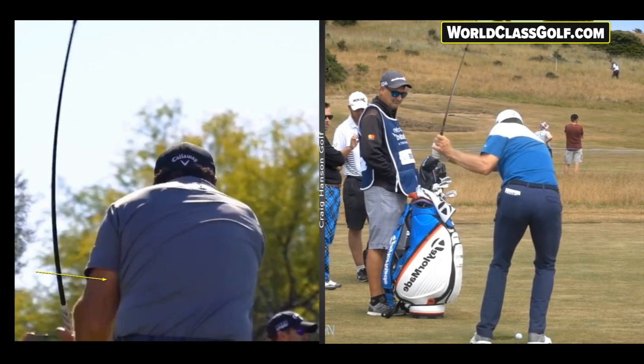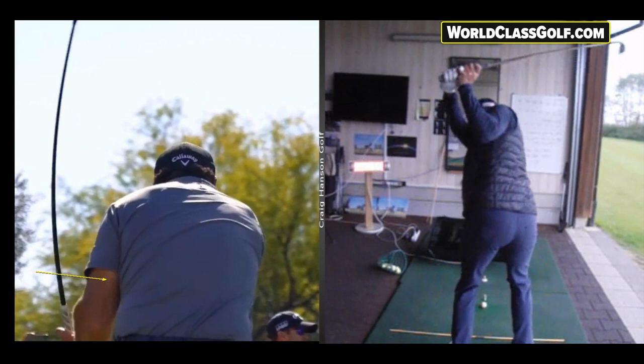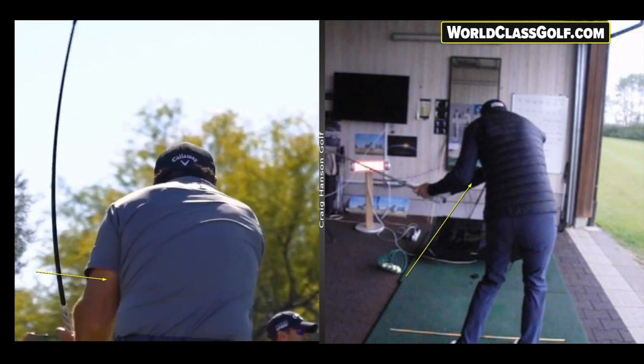Most club golfers unfortunately don't have a lot of lag angle. One of the areas to look at, when you're filming your swings - which is what I'm doing in a lot of my online lessons - is that gap. We see most of the time this type of gap, which is unfortunately going to help throw away this angle - causing fat shots, thin shots, losing speed, losing distance, and other things like that.